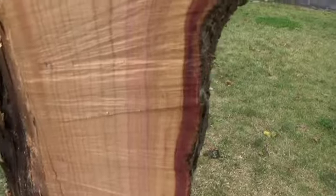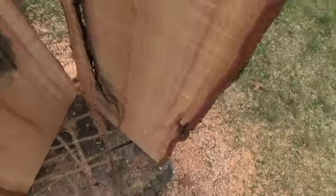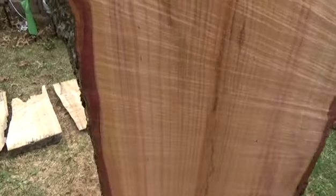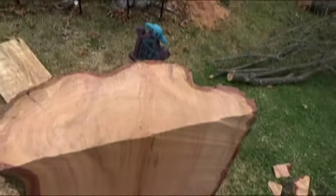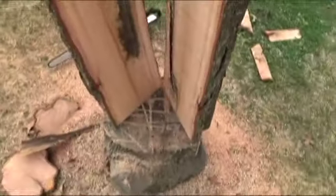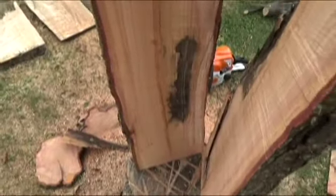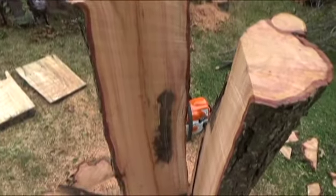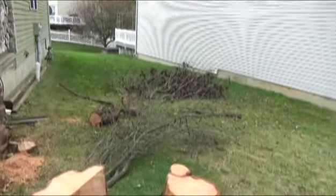Look at these colors. This is amazing. It's beautiful. Just like some kid would add it with crayons. All right. These are long enough for... Oh, this is definitely going to be long enough for a good board, too. It's 2 feet long. So we'll see what happens. Now I gotta clean this up.